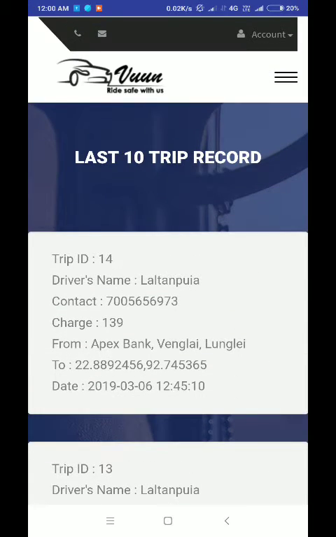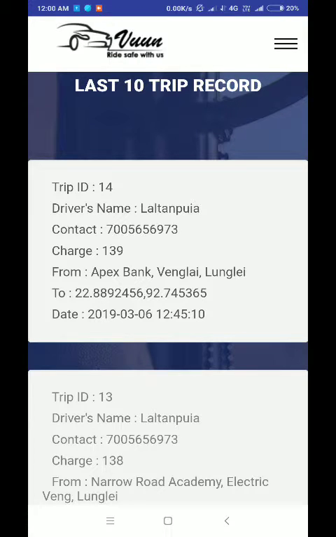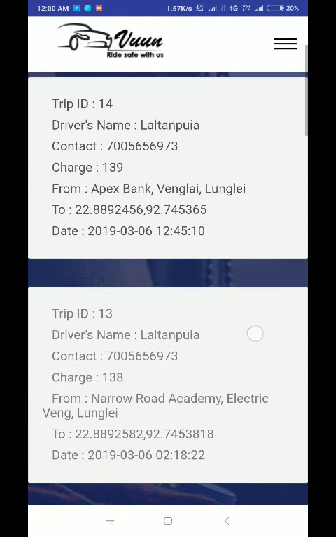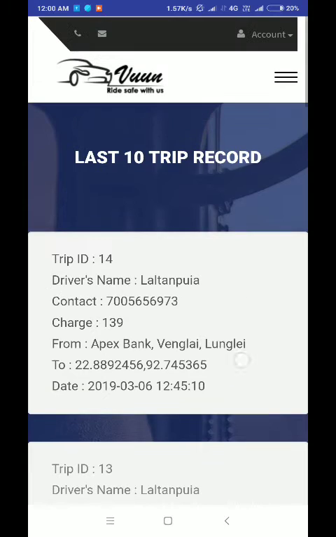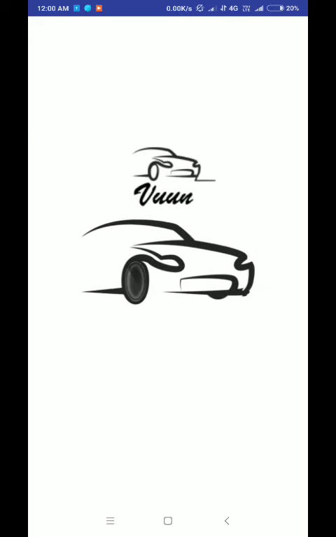So in case of loss of property or any kind of problem that arises, you can simply look into this, and you can trace back whatever is necessary. Now go back to the main page.